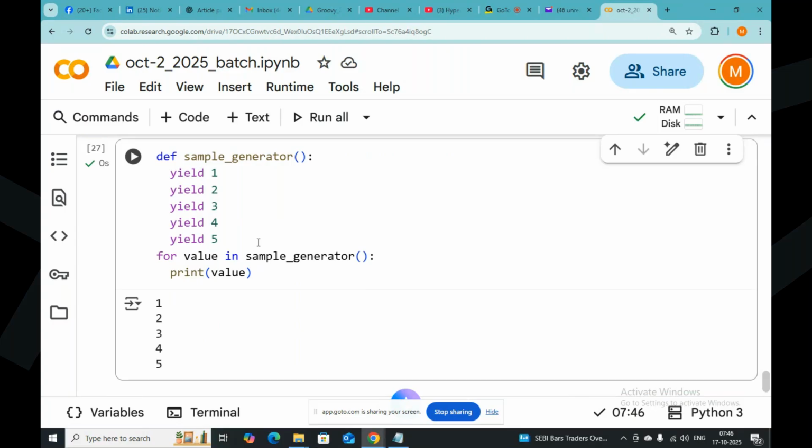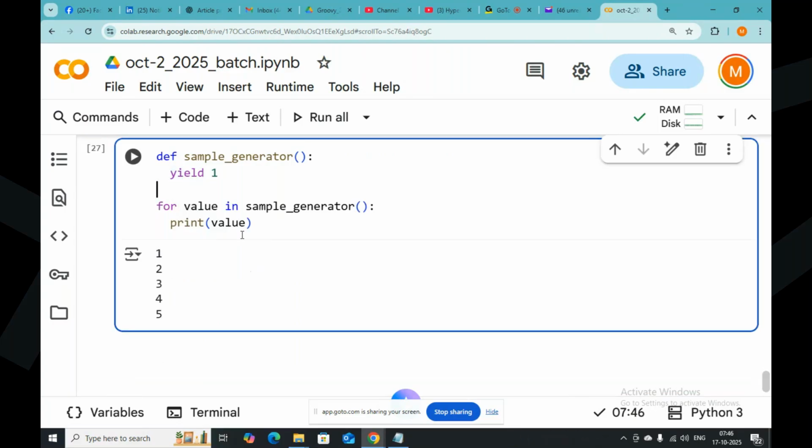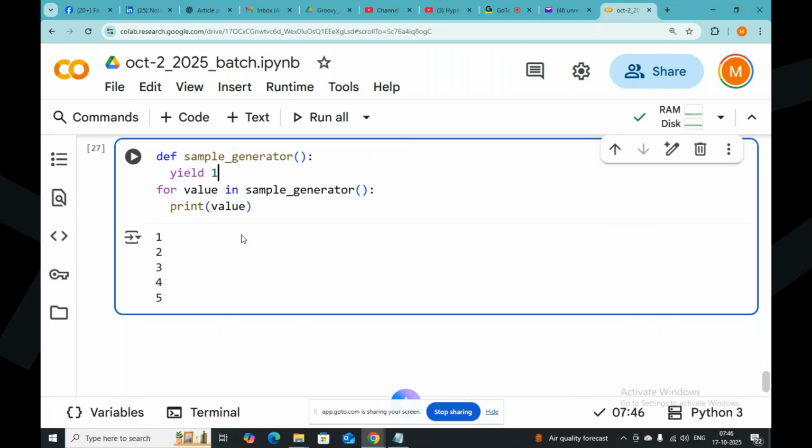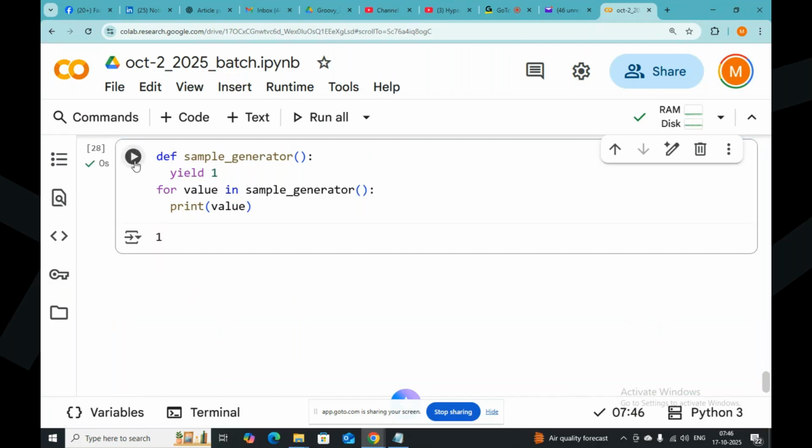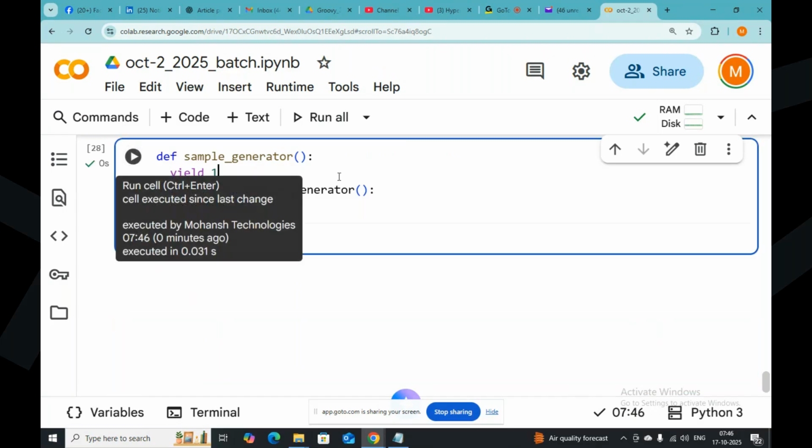But here it is not like that. If I execute only one yield, memory is allocated only for the single value 1. This generator has only one value right now, so it takes less memory.